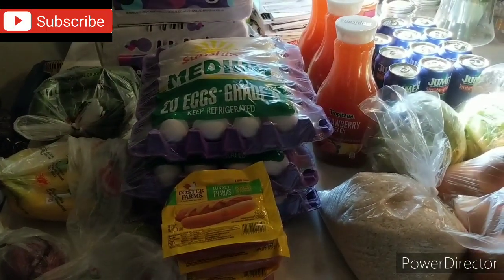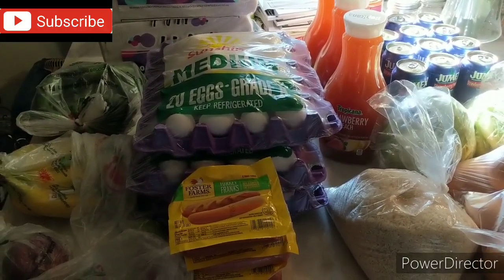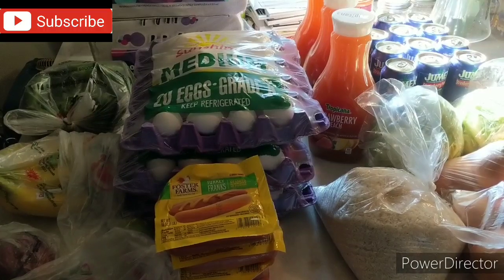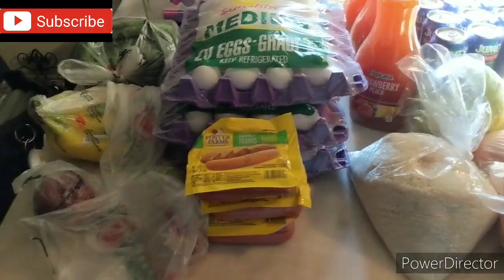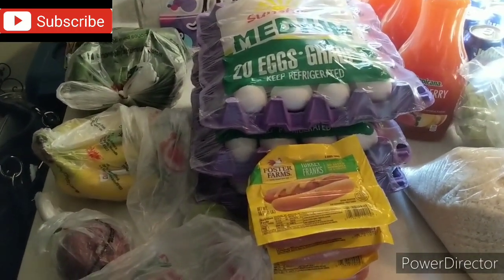So this is what I did. Once again, these are regional stores. I am in the southwest region in Las Vegas. So if you guys are over in this area, you probably have Mariana's and La Bonita. I did some pretty good things at both stores. I think I did better at Mariana's versus La Bonita — I usually do a lot better but I just got what I could find.